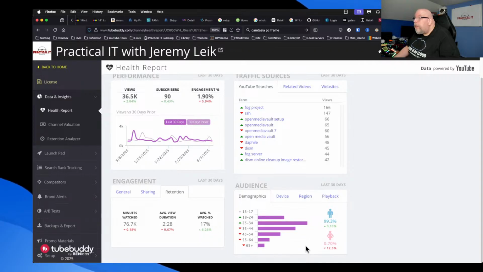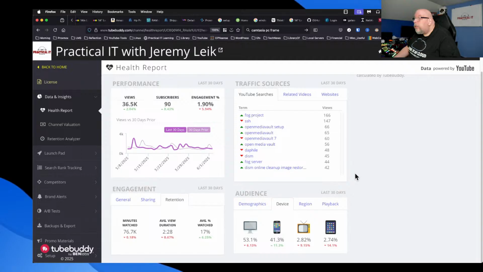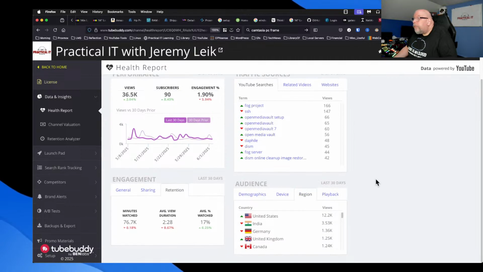So it looks like my biggest demographic is 25 to 44, 53.1% watching on a computer. I think this is overstating the amount on a phone, but United States, India, Germany, UK, and Canada.